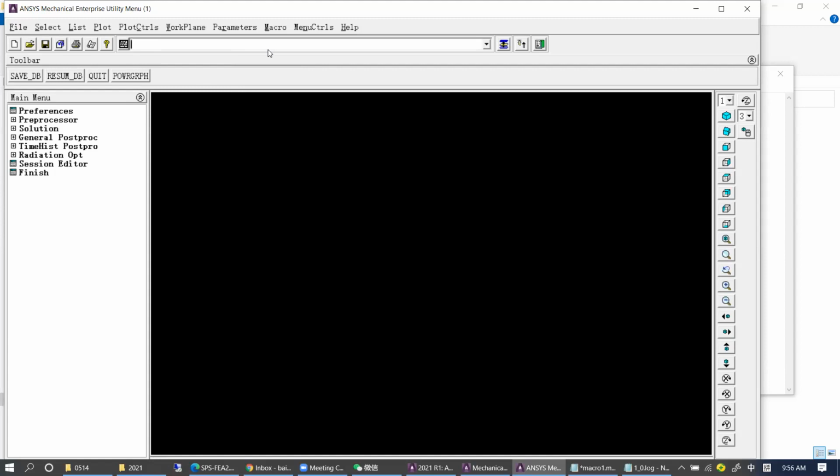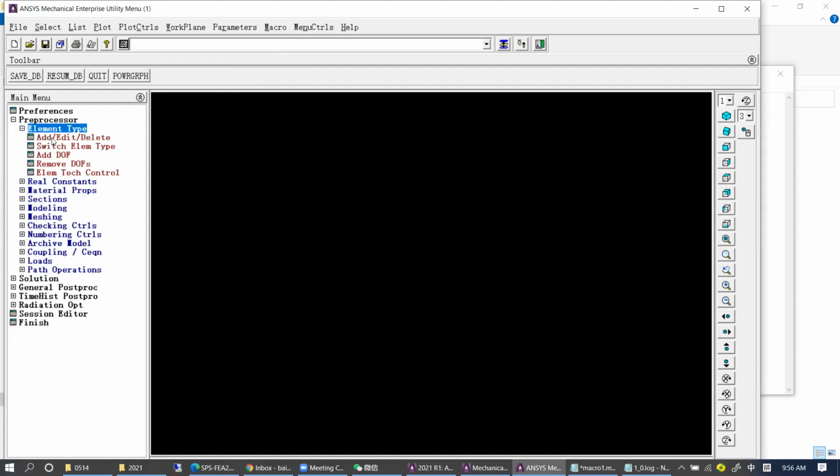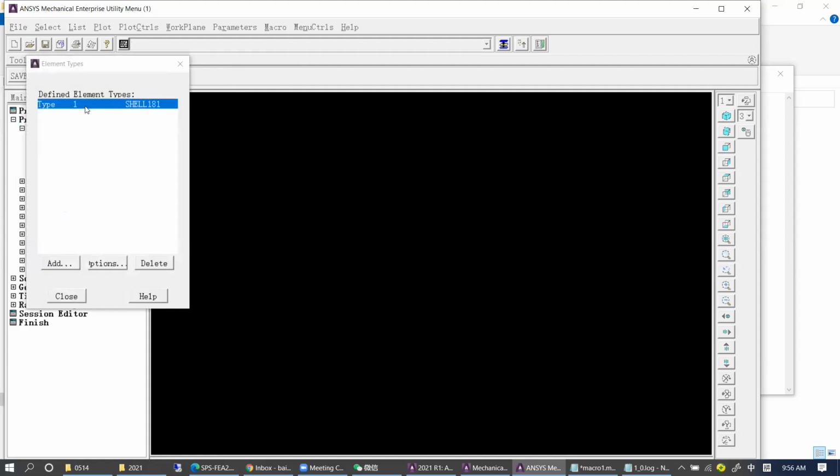Something happens, even if you don't see anything in the main screen. But if you go to the preprocessor, element type, add, you will see there's already number 1 element type defined there. For those who are more familiar with ANSYS and have experience, of course, this is quite simple. But since we have many students that are new to ANSYS, I think it's better to explain this in detail.